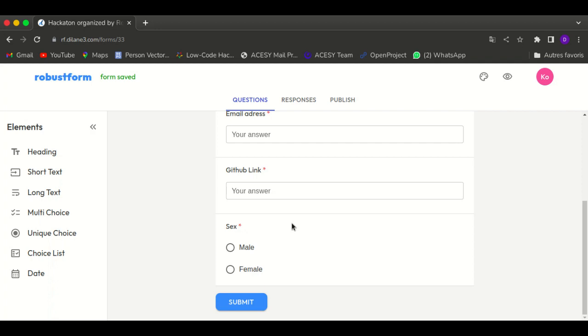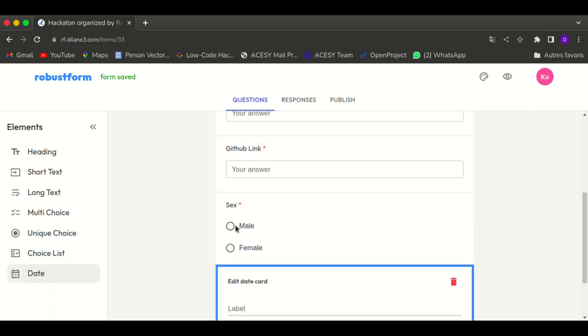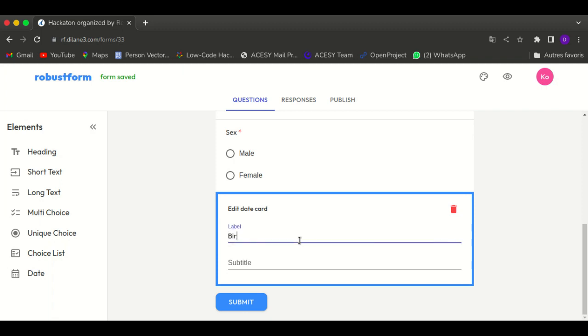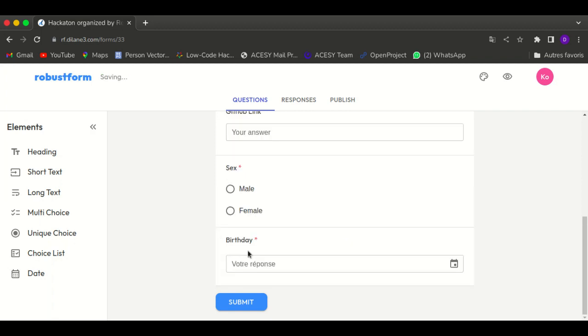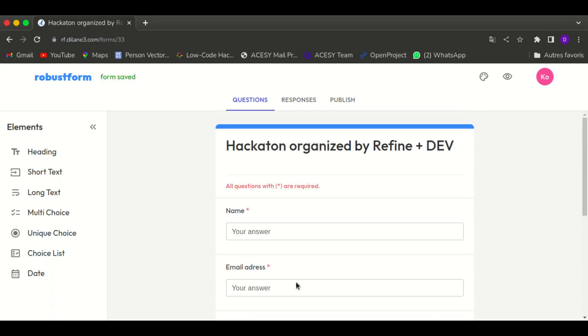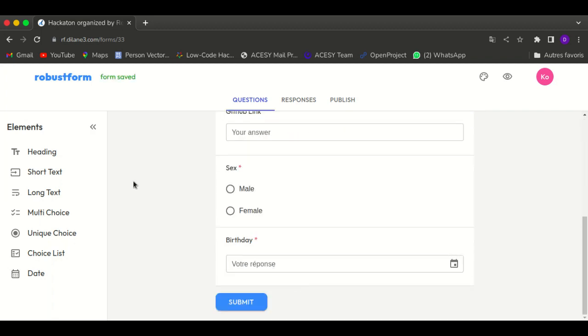The last one is the birthday of the user. It's the date actually. So birthday, yes, and it's okay.